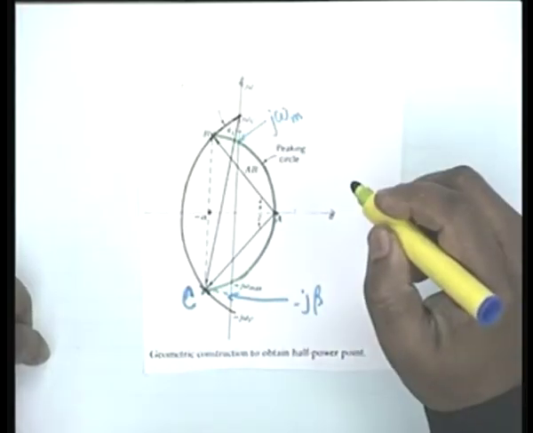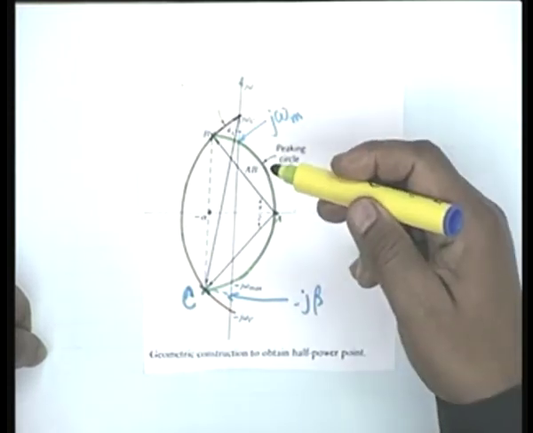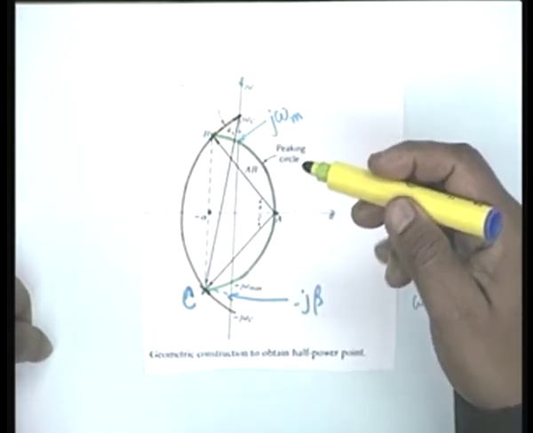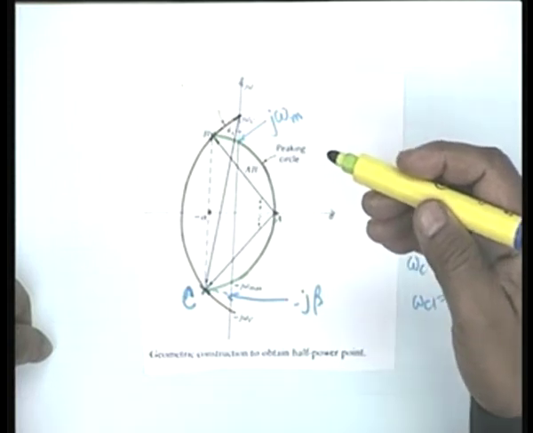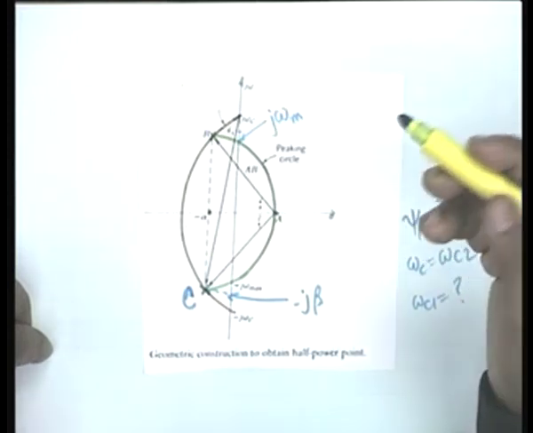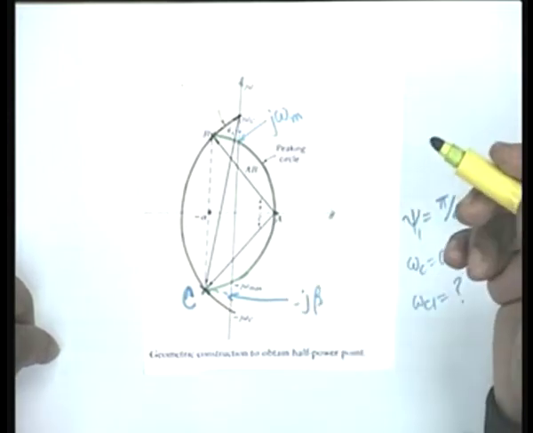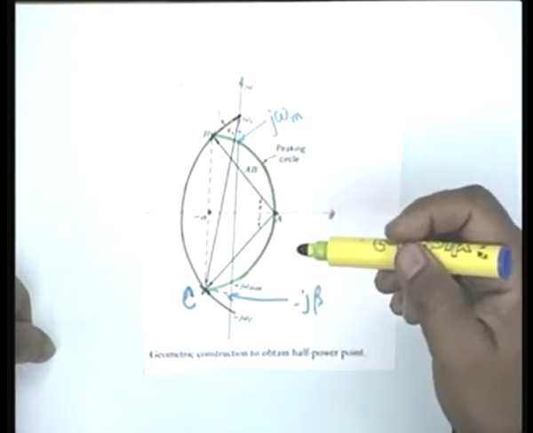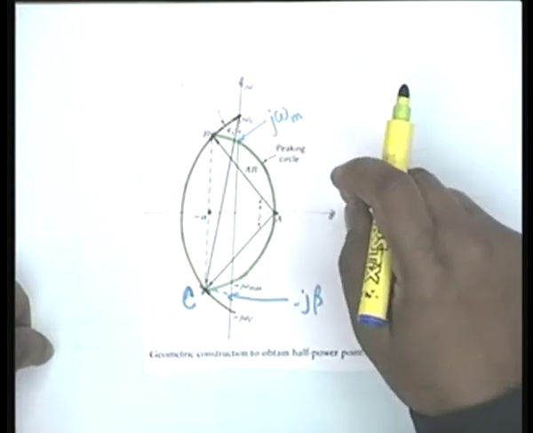Omega c 1, as we know, may or may not exist. Omega c 1 will not exist if the maximum is less than how much? Now root 2, if the DC value is 1, if the maximum is less than root 2, then omega C1 does not exist, and that is one of the reasons why a geometrical construction like this does not disclose omega C1, it only discloses omega C2.